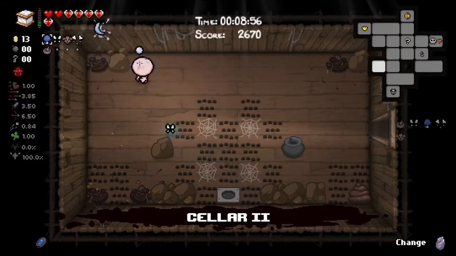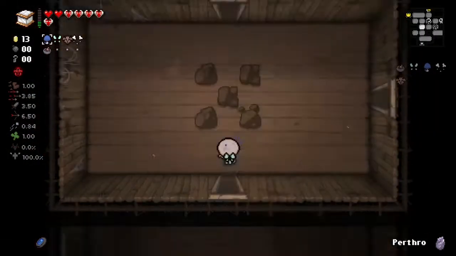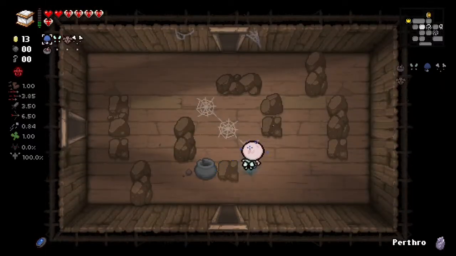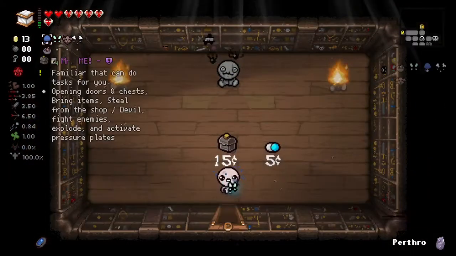No bombs to go into the secret room or the tinted rock. That's what I was thinking of. Couldn't think of the word tinted rock. I don't know if there's one in the shop. I don't even know if I opened the shop. I mean, I did. I see it on the map. Opened and entered. And no.